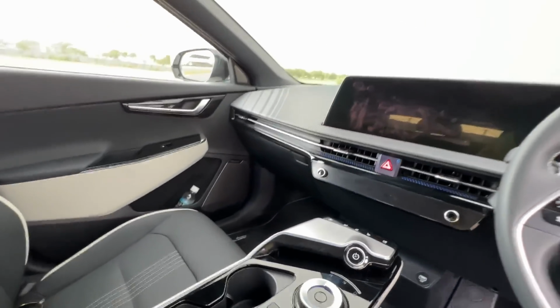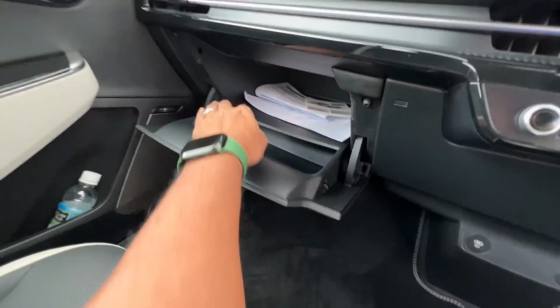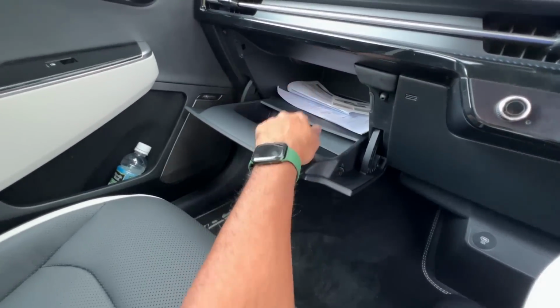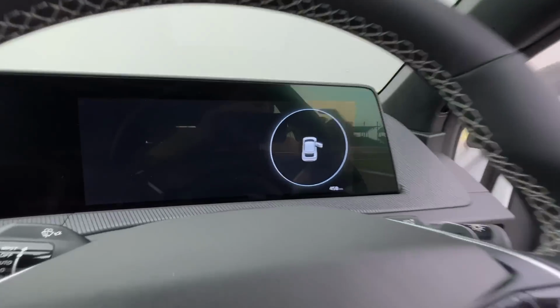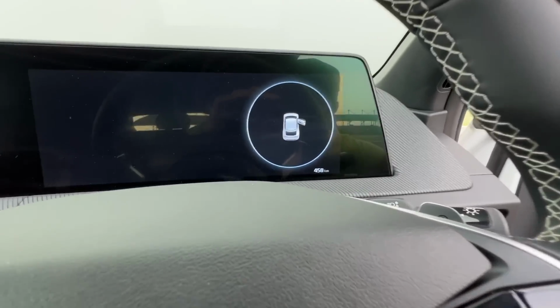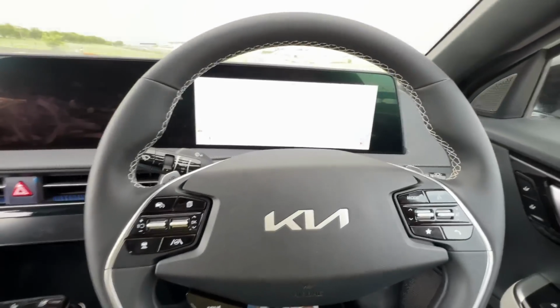That's kind of nice. Now, let's do one thing. Let's open the glove box, which is decent size, and there's this compartment there as well. But again, lower half, lot of hard plastics. First things first, it's showing me exactly which door is open, which is kind of nice. And we'll do one thing. We will actually turn on the vehicle, which means I press this button there.